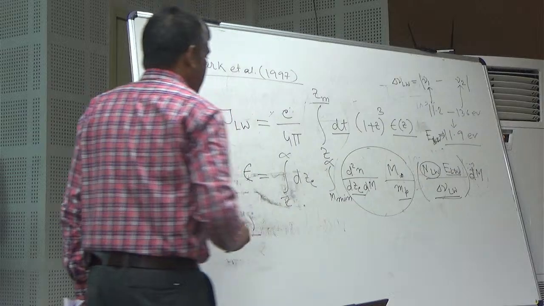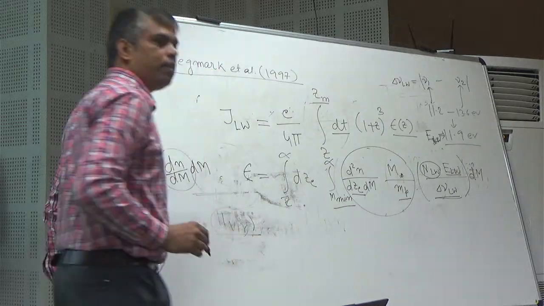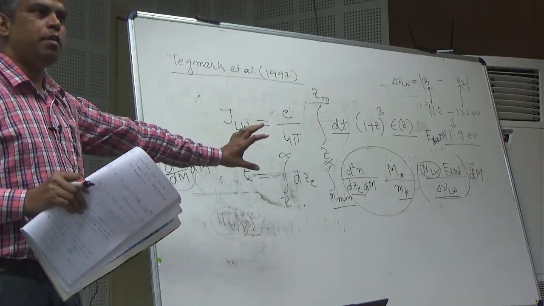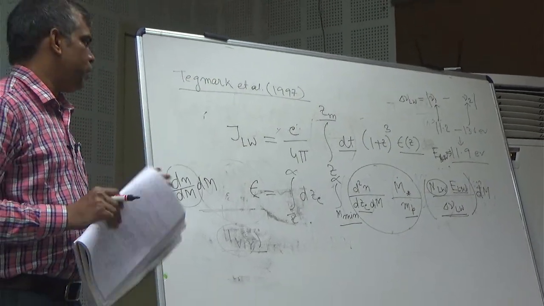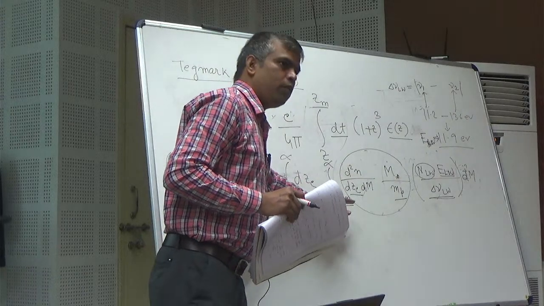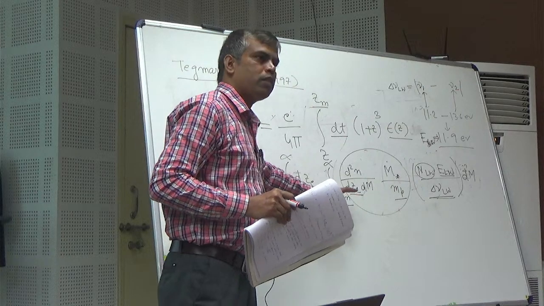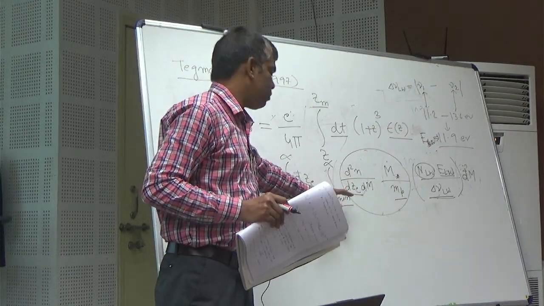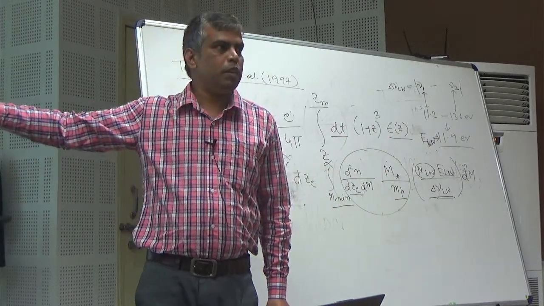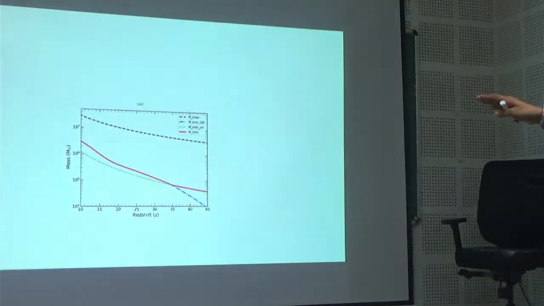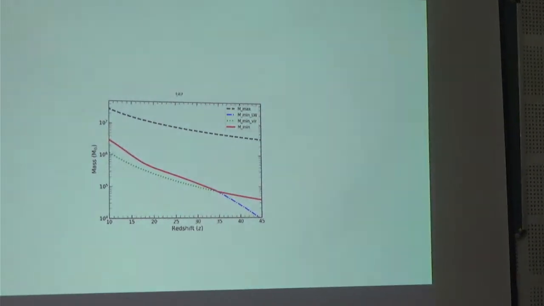So using this equation, you can calculate the Lyman-Warner total emissivity. Now, here we have written M minimum. M minimum is the minimum dark matter mass that can sustain star formation. So if you lower this value, you will have more photons, but not all low mass halos can actually have star formation. As I said, this green line shows the minimum mass, so you have to consider those dark matter halos which are actually hosting star formation.